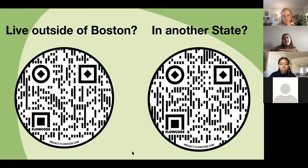These are obviously not extensive, and they don't have every single thing, but these are just some resources we found that can be a helpful jumping off point. If you live outside of Boston or another city, other cities have services. They also have free areas, and you might just have to do a little bit of research. If you're having trouble finding things, please reach out to us and we can help you find composting and ways to compost in your own town.